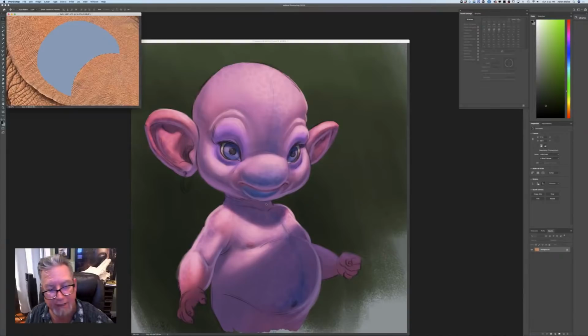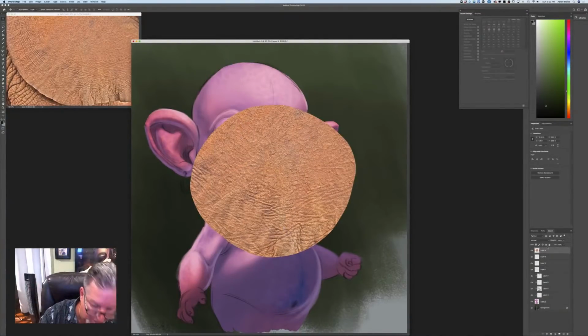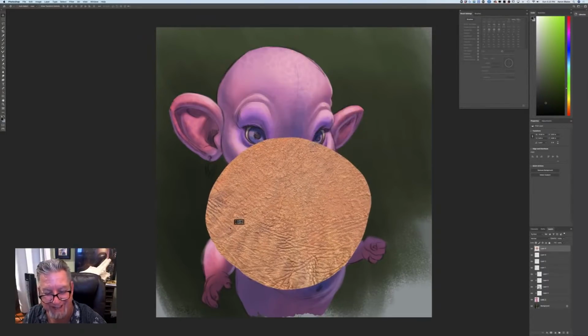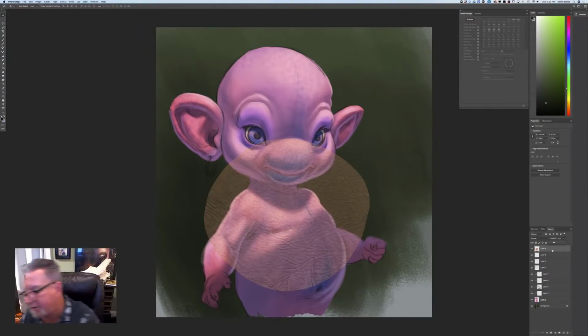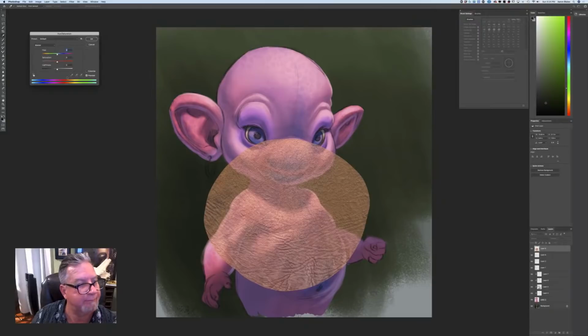And we're going to drag it over here. So now it's on top of this. Actually, I'm just going to put it right on top of everything. That's how we're going to do it. Okay, so how's that texture look? Looks good. Good. It's not doing what we want it to do yet, though. So we're going to knock back the opacity so we can see through it a little bit. I also want to change the hue. I want that hue to be more like what we have in here. Let's go over here. There we go. There we go, Pally.